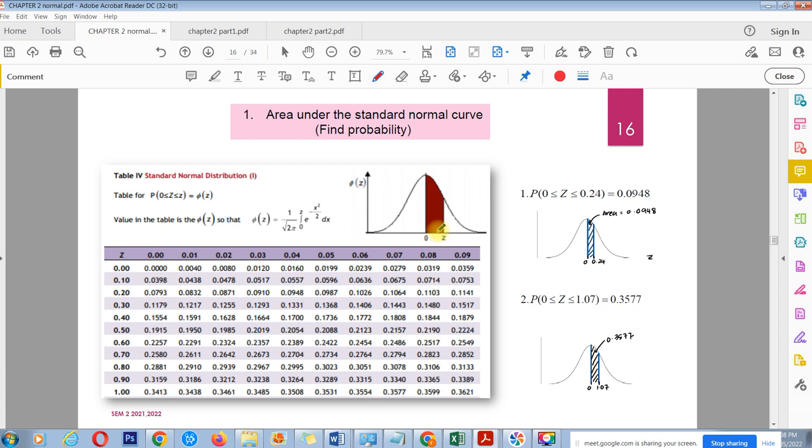So we have the area under the graph from 0 to z. Every value here refers to the graph from 0 until z, so it does not cover this other part. That is why I want to remind you again: first of all, to deal with this probability, you need to identify where Z is. You need to sketch first. Make sure you sketch first where Z is.